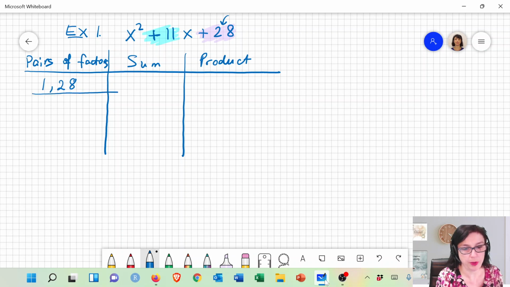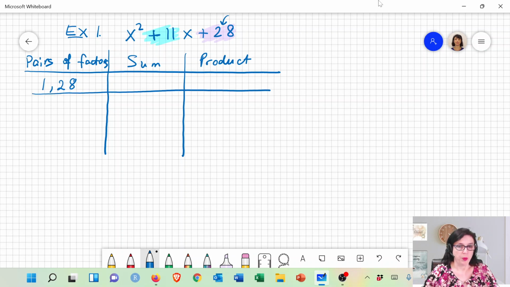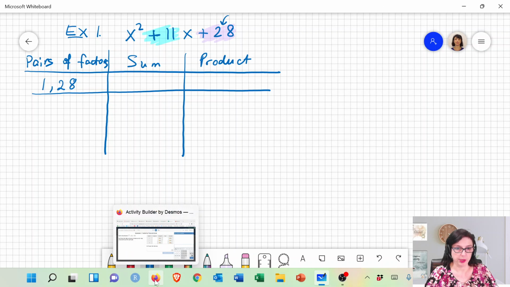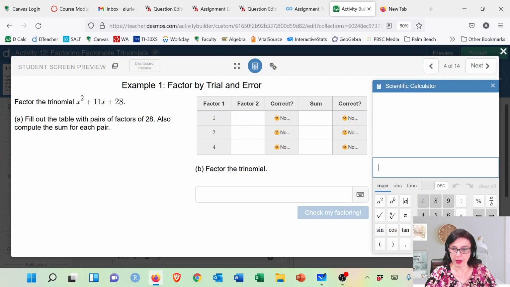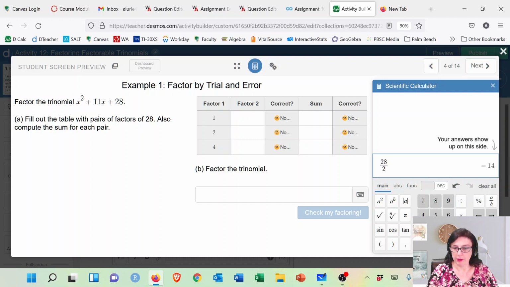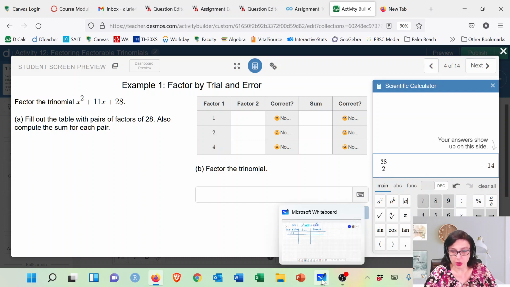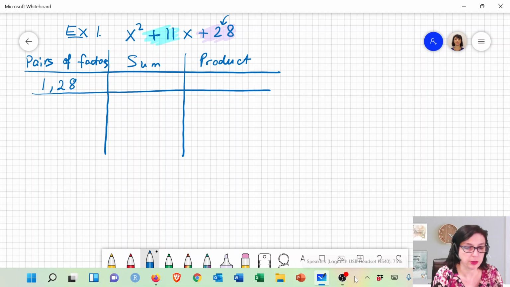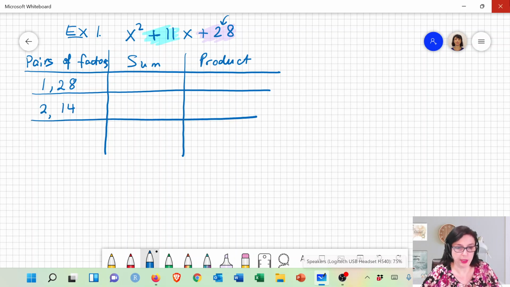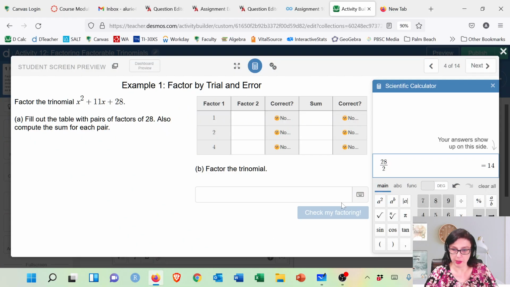But that's not going to be the only pair of factors. Let's take a look at what other factors maybe we're missing. So let's see if a 2 is a factor. So we take 28, divide that by 2. Okay, that's 14. So it's a whole number, so 2 is a factor. So 2 and 14 is another pair. Okay, let's see if 28 is divisible by 3. So let's see if that's going to be a possible solution. So we're going to do 3. No, because that gives us 9.333. So that's not going to work.